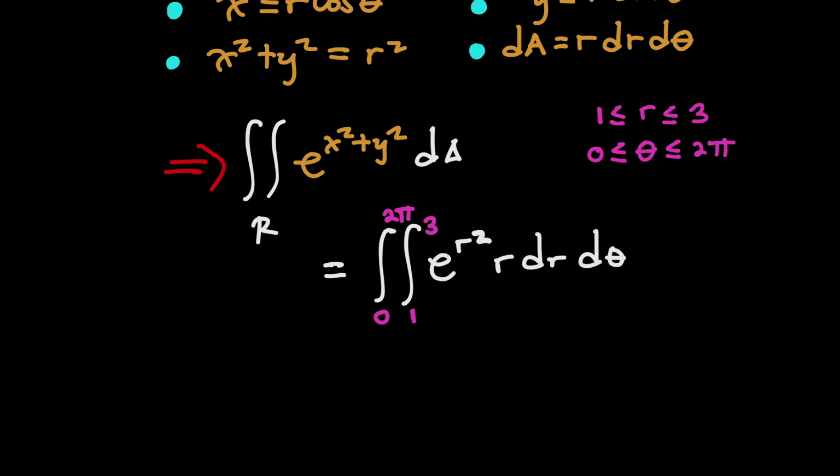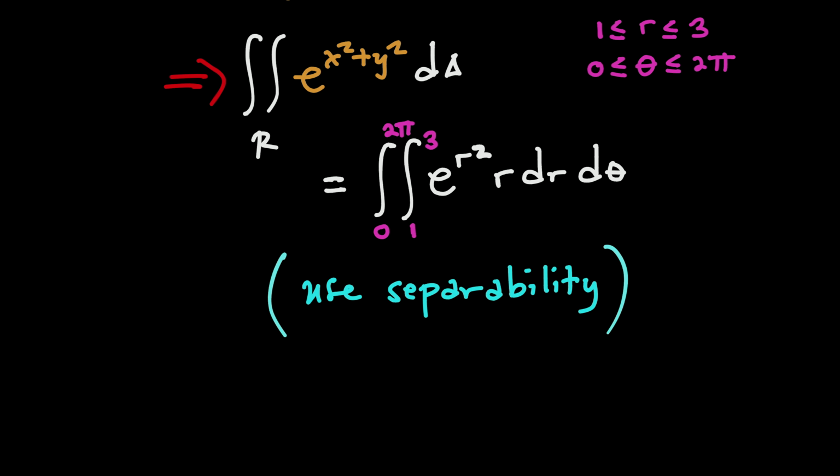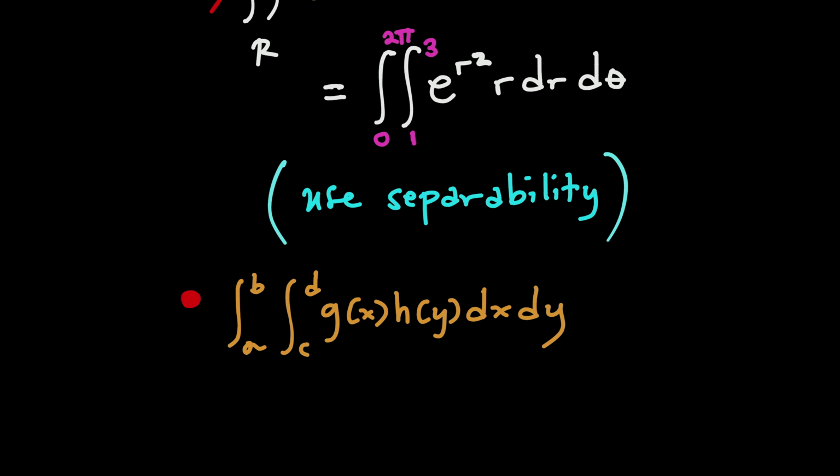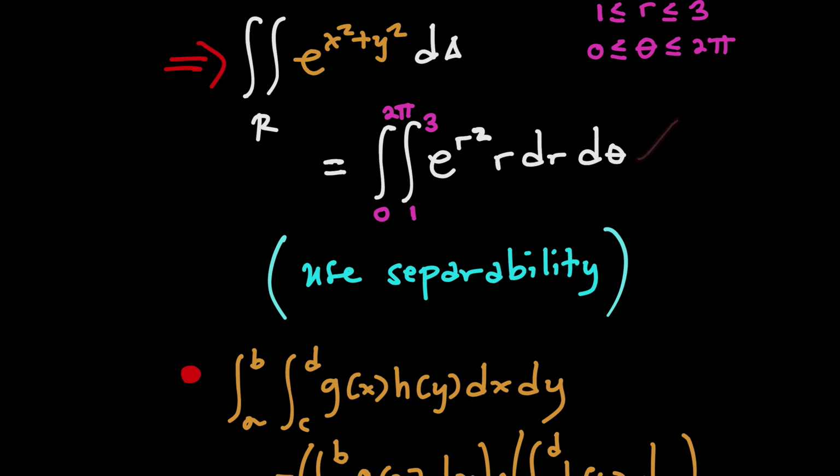Now, before we proceed to step 3, it is worth mentioning the following property, which is called separability. This property usually simplifies the process involving polar coordinates. The idea of this property is that since this inner integral doesn't contain theta, then you can simply factor out this one. Formally, we have the following. So if you can rewrite the function in terms of one variable and the other variable, and these bounds are constant, then you can simply separate the integral. And we will use this property to evaluate this one.